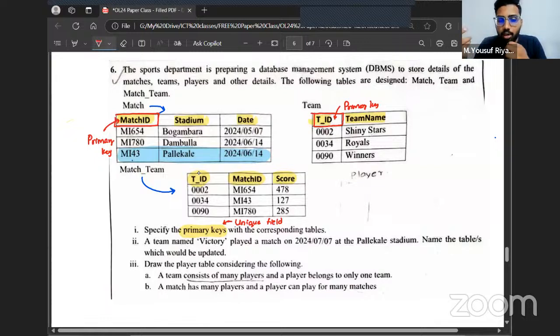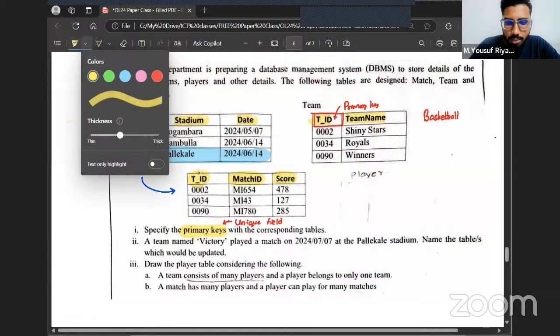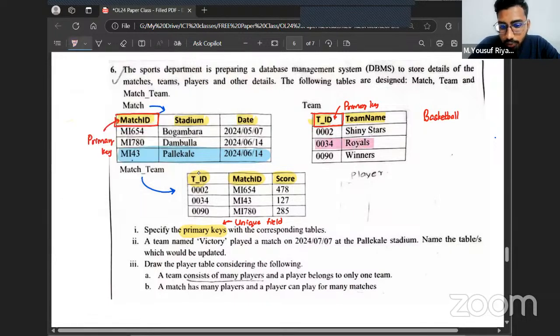So let's take a basketball example, because I can easily tell you how basketball works. Let's say two teams are playing in this Palekela match. Royals are going to play, as well as this team called Shiny Stars.